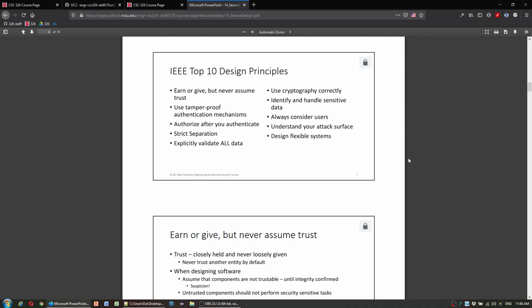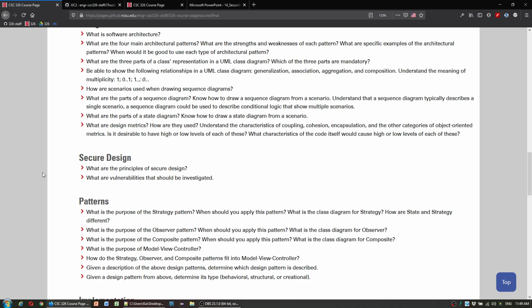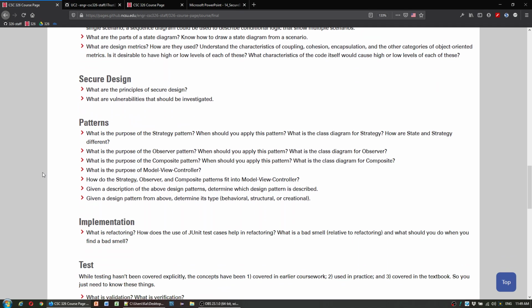This last one in particular really is hard because it's hard to design a system around the future that you don't know about. But the fewer things you have hard-coded in your system, the more things that are in properties files, the more things where you're doing a good job adhering to an interface, makes it easier to swap one thing out for another thing here.